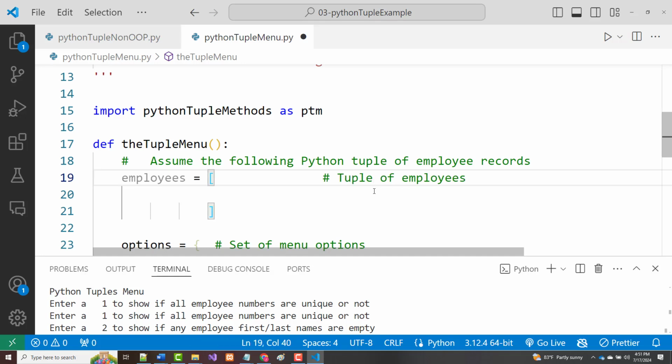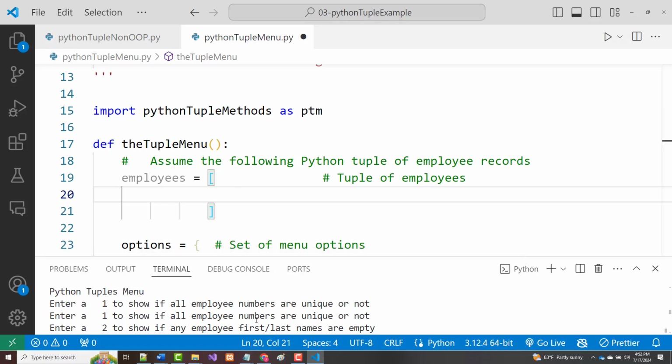Now, I went online to a tool that'll generate records for you. I don't really see a need for you to watch me put in 25 different records. I've already got them. So let me go find them.